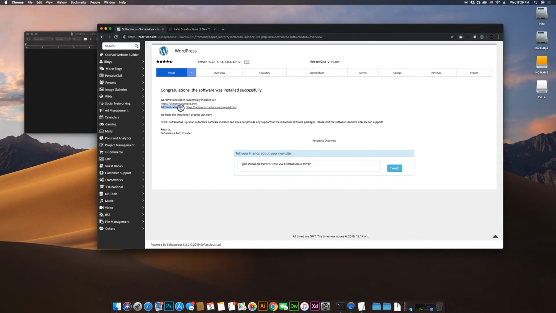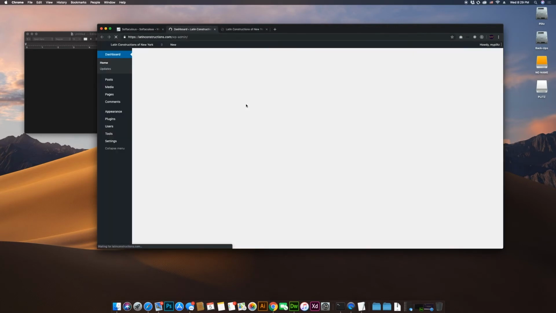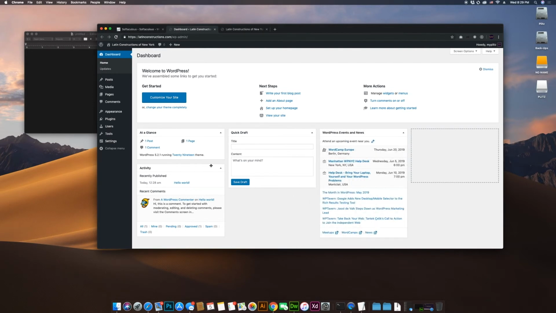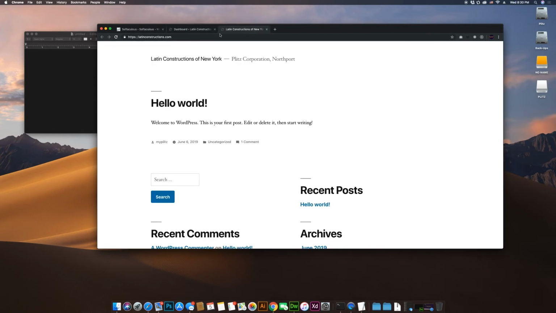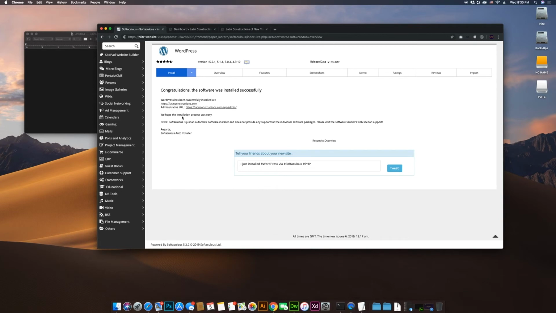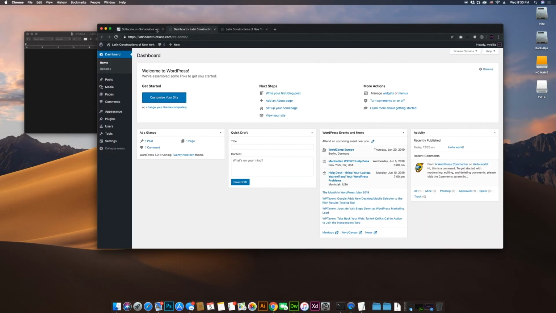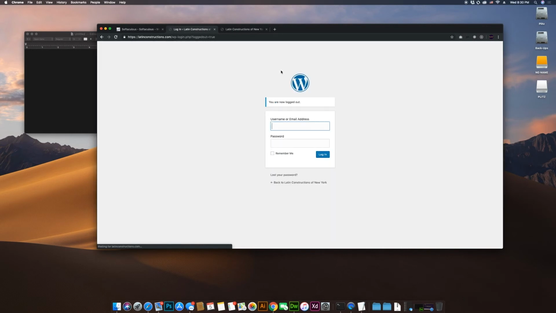And it's giving you your administrative URL, your backend, dashboard, admin, and here's where you manage your website. Whether you can add pages, posts, we're going to talk about this later: what is the difference between a page and a post, and how to add your themes and extra options. As you can see, because we clicked from the option here, it's already taken us to the dashboard. But in case you are accessing on another day, let's go back to the home page.